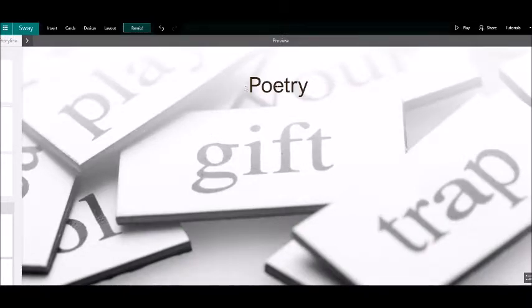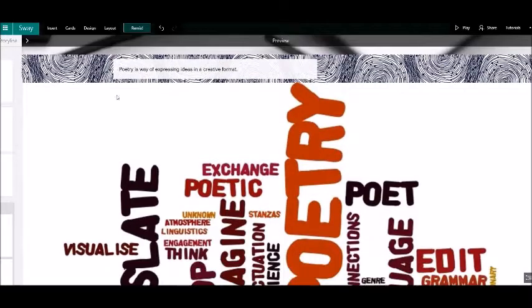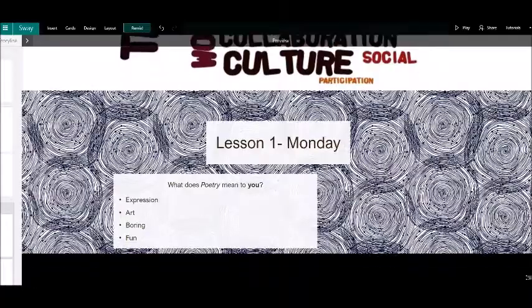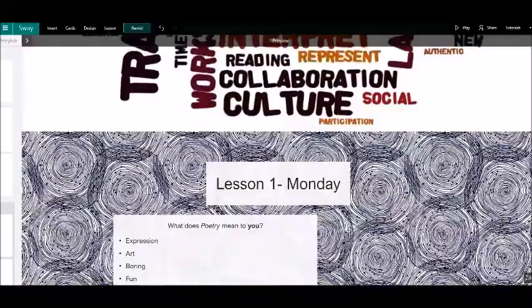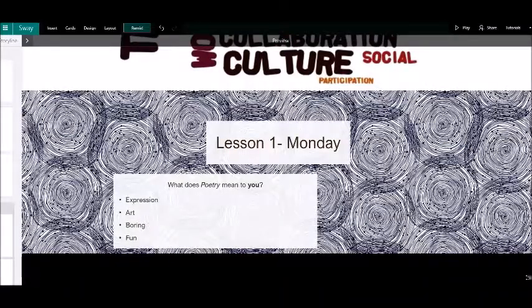It's put the title in a different way, so I can actually read the title better this time. And as I come down, it's put this funky background behind it, and all of my text now sits on top of it using this kind of whitewash background. So again, really interesting tool, and it's fascinating to see how this gives a bit of insight into just how you can mix up the style.